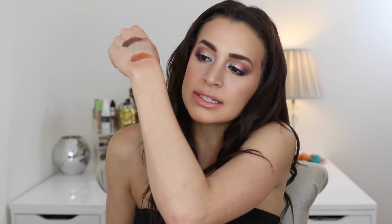It has one of my favorite kind of shades, which is called Sassy. I love eyeshadows that are this color. It's just so gorgeous. It just has a lot of different shades to it. And then some of the other colors, like this one is Diva. Just all of these shimmer shades apply so nicely. You get a lot of color payoff, which I really, really love. The mattes blend out really, really great.